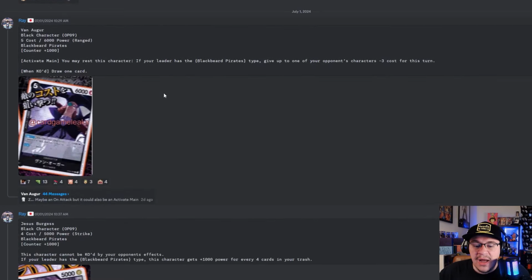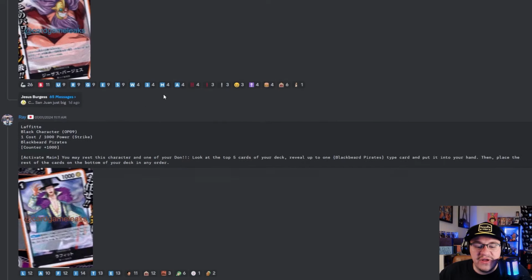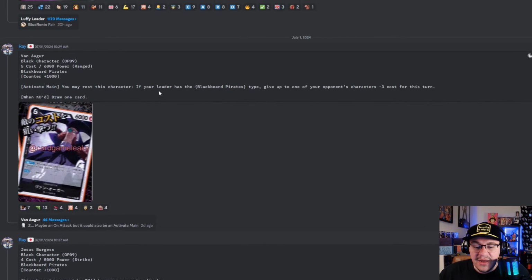And then next, we have a couple more reveals for the Blackbeard Pirates cards. And I'm going to run through these a little quick because this video is getting a little long here. But we have Van Augur, a 5/6 Blackbeard Pirates with a 1000 counter. And this is a minus cost card. Activate main. You can rest this character. If your leader is Blackbeard Pirates type, you give an opponent's character -3 cost for the turn. And when it's KO'd, draw a card.